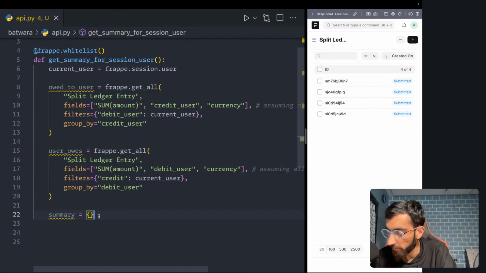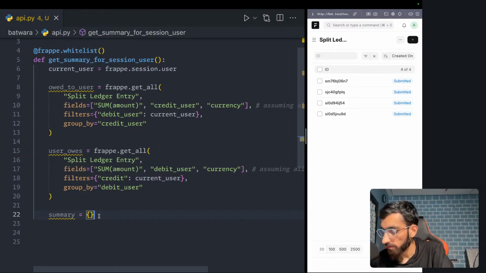A owes 300 INR. B owes 500 INR. Right, and then maybe this list is A has 100 INR.